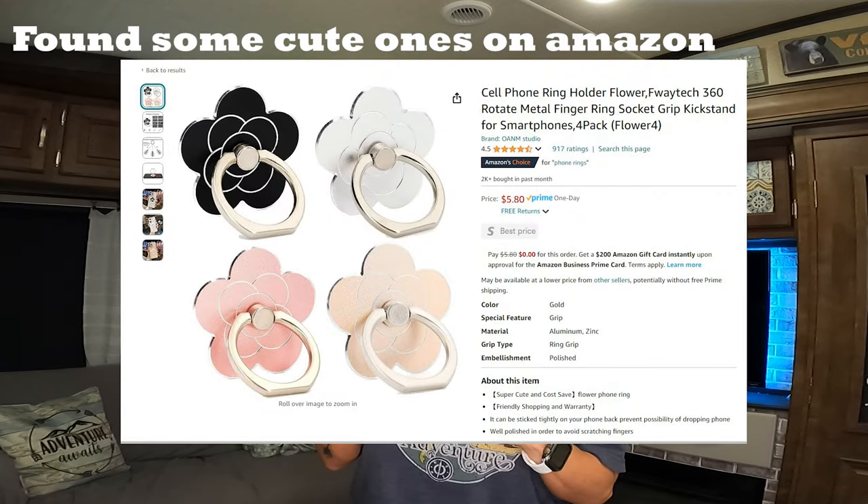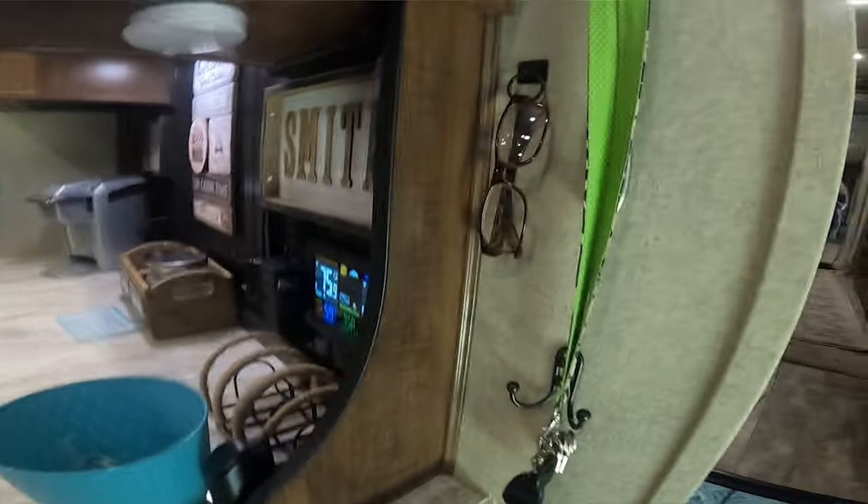Another type — and this is probably really not a hook — at the Dollar Tree I bought a phone case hook. It's the little ring that goes on the back of your phone so you can hold it without dropping it. I have a couple of these strategically placed around the RV and I put my reading glasses on them. That way I don't leave them laying around on the table, and if I forget to put them up, they don't go flying around. They're nicely kept on the hook on the wall, placed in the spots where I need my glasses.